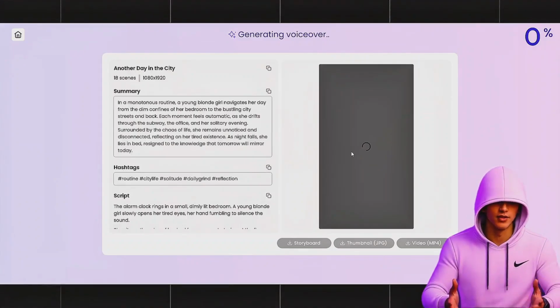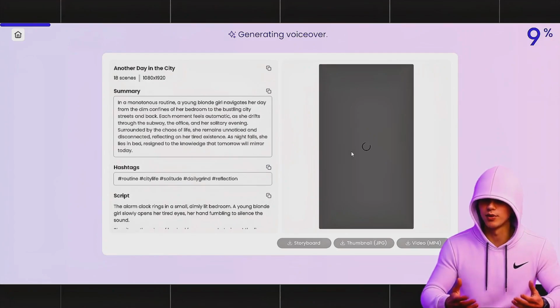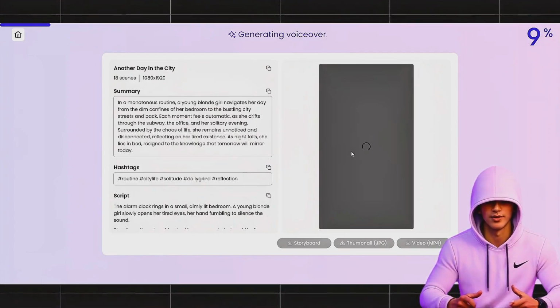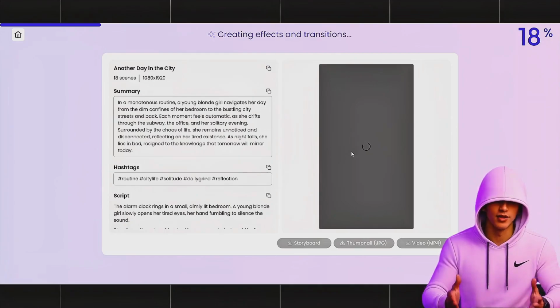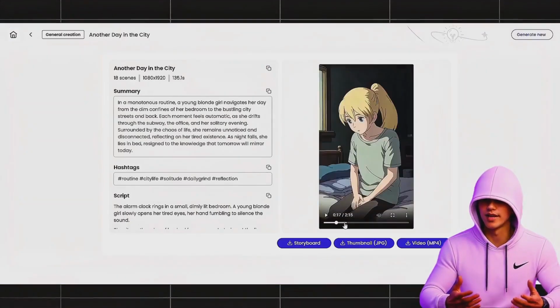While our video is being prepared, I wanted to tell you that such videos are made easily. And if you make quality content, then in a short time, you will definitely be able to achieve great results with the help of one tool. You can also do a little editing of the video after Motion. Meanwhile, our video is ready.